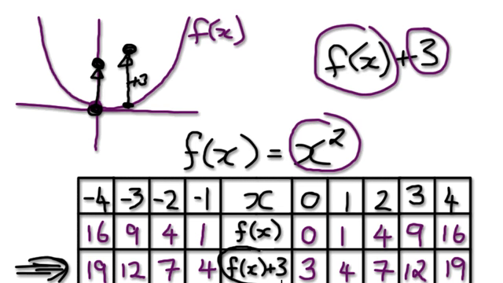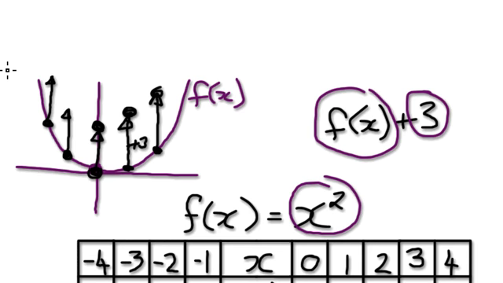So basically, looking at this here, you would get the old one, and then you would add 3. So whatever the old value was, you would just add 3 to it. Even if it's here, it would get shifted up to here. Even if it's here, it gets shifted up by 3. So everything gets shifted up by 3, and then your new graph would look something like this. It would be exactly the same quadratic curve, but it just gets shifted up by 3.